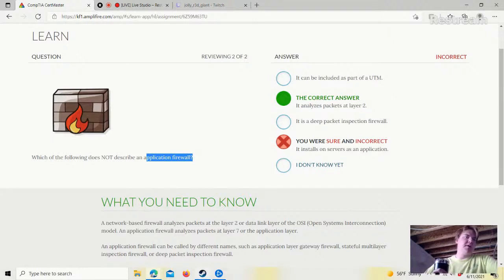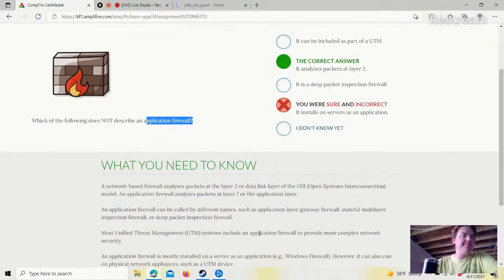Doggone it. All right, so a network-based firewall analyzes packets at layer 2, or the data link layer, of the OSI, Open Systems Interconnection model. An application firewall analyzes packets at layer 7, or the application layer.